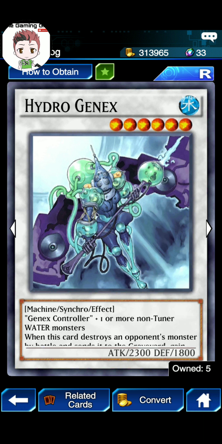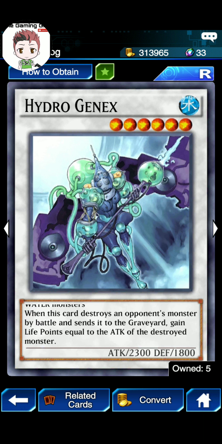Hydrogenics, he's a Genex Controller, and a water monster. Gains attack points equal to the attack of the destroyed monster. Solid attack stats, 2300 attack, 1800 defense.